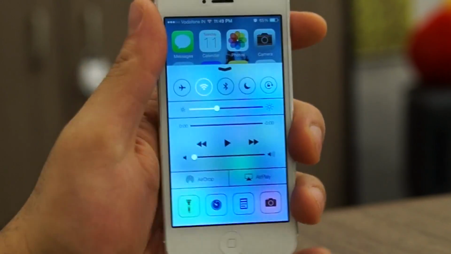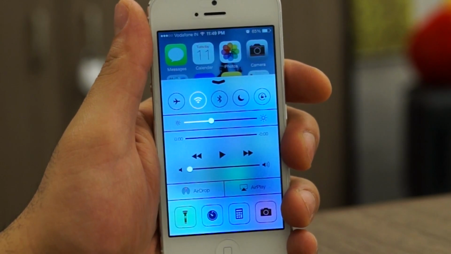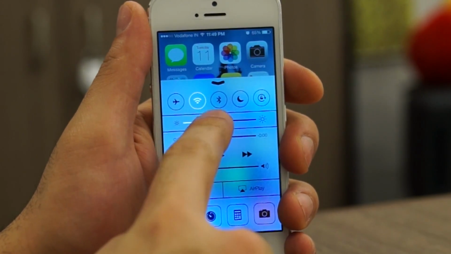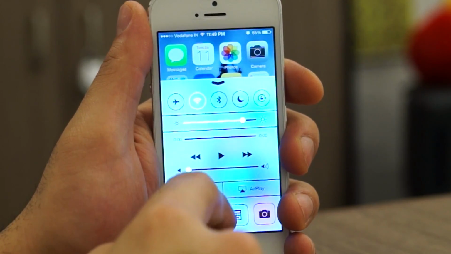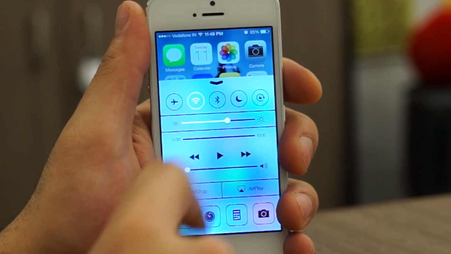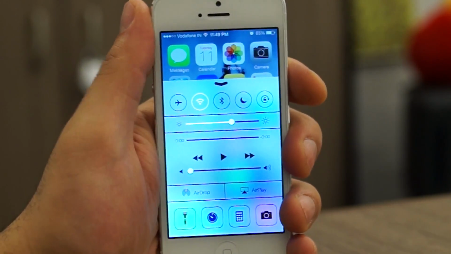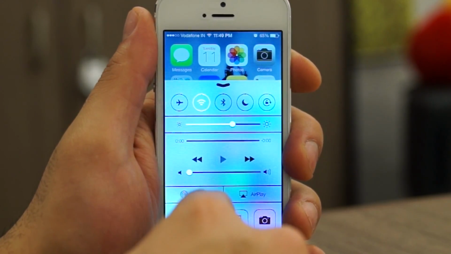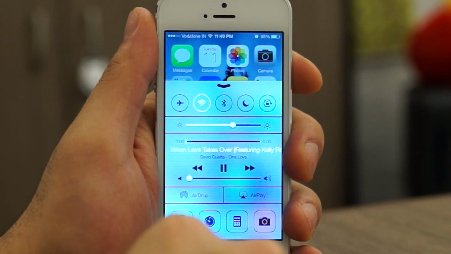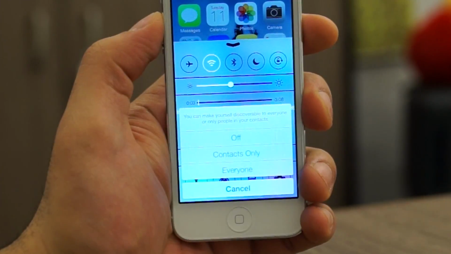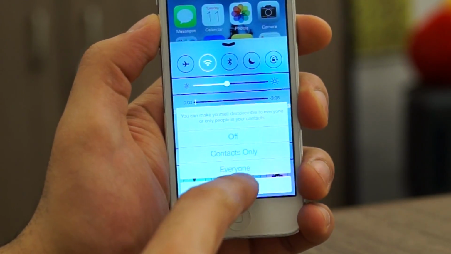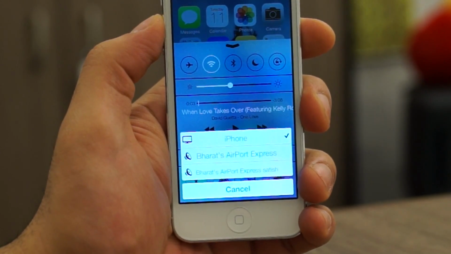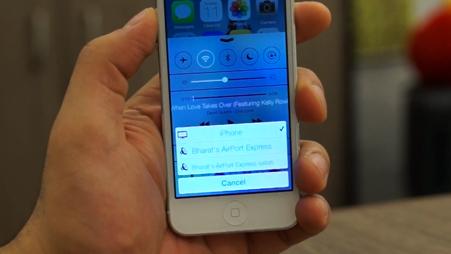Pull out Control Center from the bottom. These are things that you always wanted on your iOS device. You can quickly toggle airplane mode, Wi-Fi, Bluetooth, change your brightness, lock the rotation, and even put the phone in Do Not Disturb mode. You can also access your music controls from here, and no longer double tap is required. You can also select who you want to AirDrop with and which device you want to AirPlay with, or which device you want to share with in terms of AirPlay.